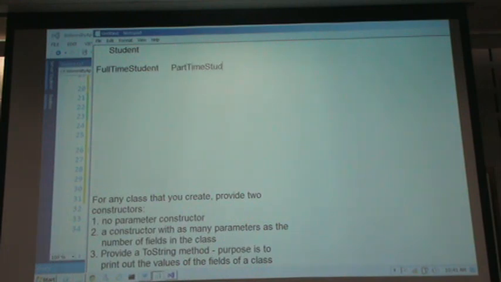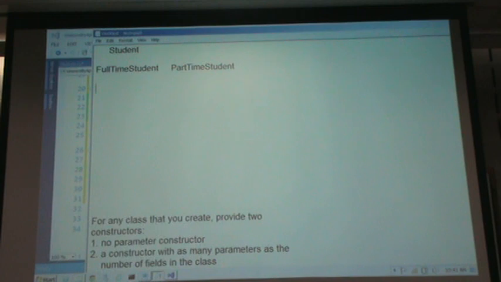Part-time student. And from the full-time student, what did we inherit? Graduate and undergraduate students. UG student, grad student, and as part of the assignment, you will also add a PhD student yourself. Okay.